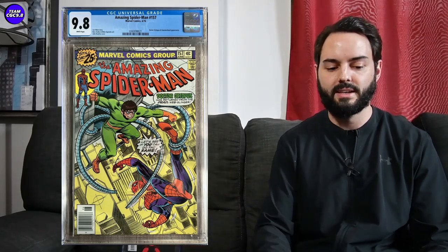The next one is just a great classic cover. That's not a key issue, but I think it's a great investment in a 9.8. Whoever bought this one, I think it's a really solid buy. An Amazing Spider-Man number 157, this classic Doc Ock cover. Of note too on this one, the centering, this book looked perfect pretty much. The centering was just immaculate, great colors. So that was absolutely worth something on this one.